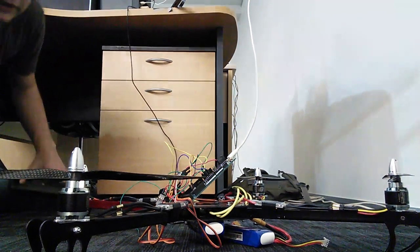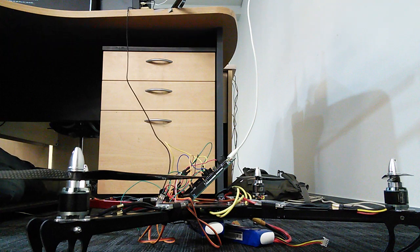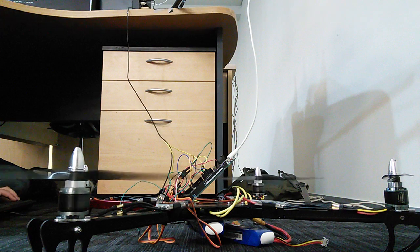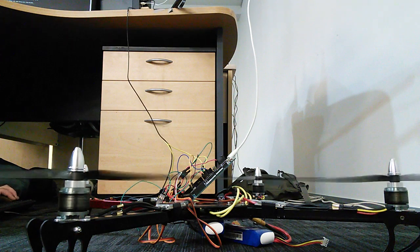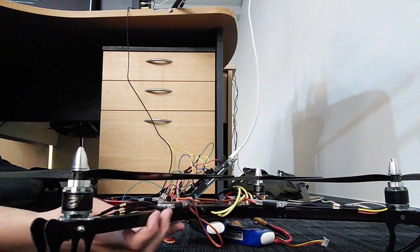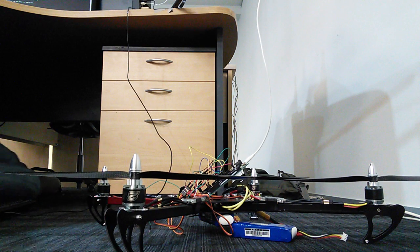Calibrating. Yeah, so this is the wrong kind of beep if I'm trying to do a calibration, but oh well, it should work for our purposes. Actually, I will just move this slightly in that direction because that's where the cord is.